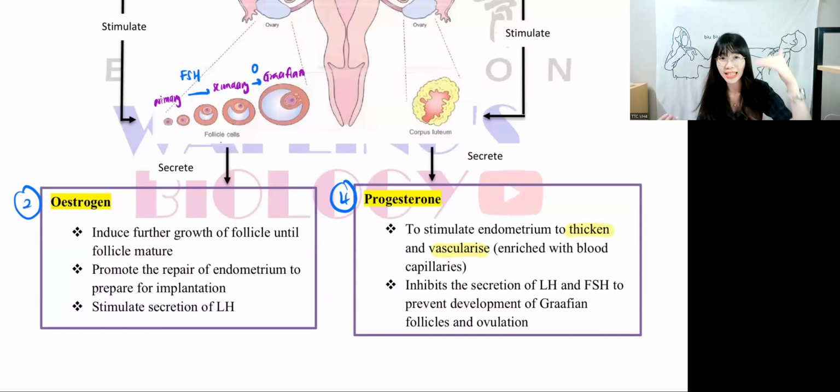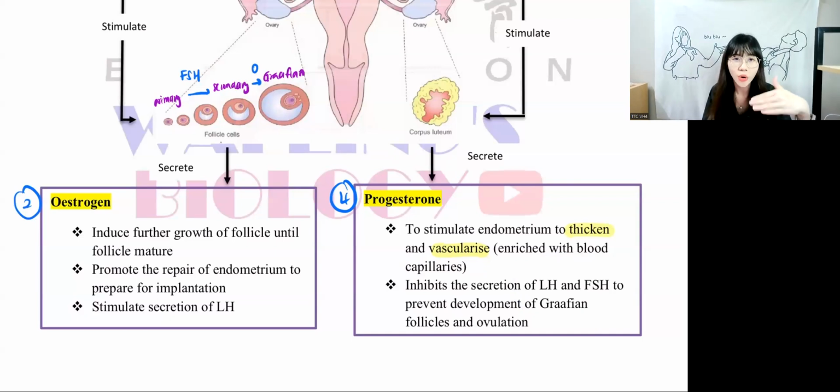Well, because when the person has high level of progesterone, LH and FSH will actually decrease. So she will not produce any follicle. She will not release any secondary oocytes. So a pregnant woman cannot actually get pregnant again. Of course, there are exceptional cases where the pregnant woman gets pregnant again. Okay, that is an exceptional case.